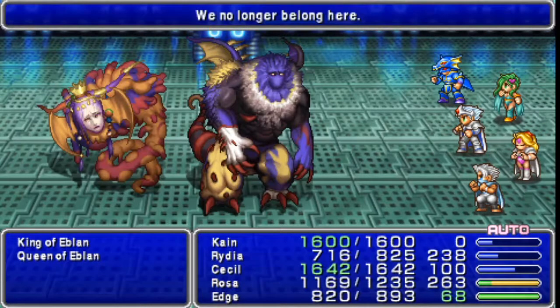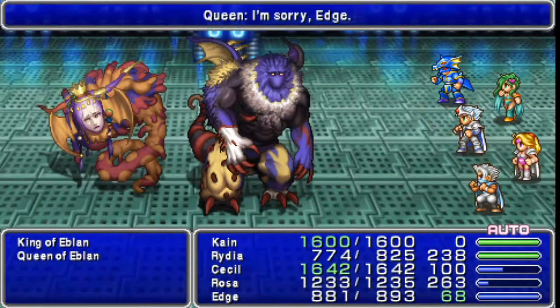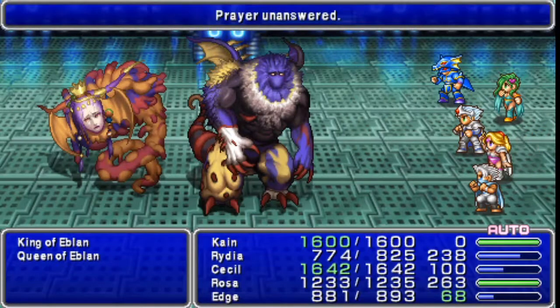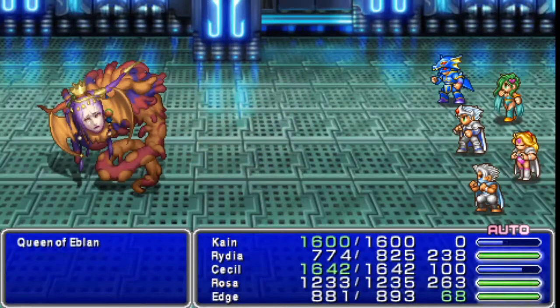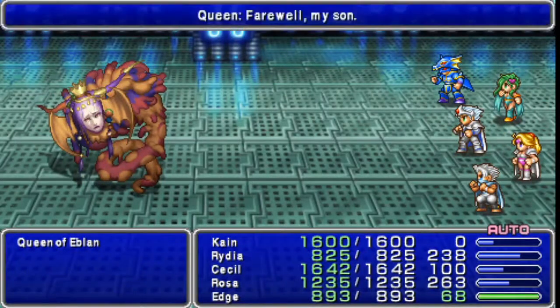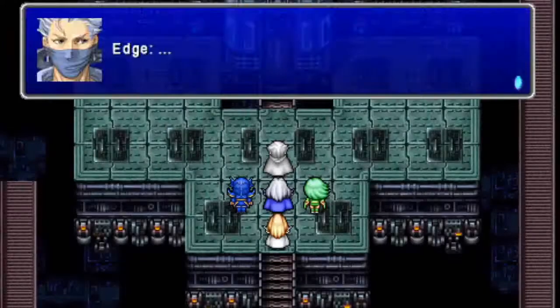The shift in music tells you that something interesting is happening right about now. So you guys can really tell that what's happened here is Dr. Lugae, who we creamed a couple of parts ago, performed some really nasty experiments on the king and queen of Eblan. And what he's done is transform them into monsters, which is really sort of heartbreaking in its own way. So, like, I feel for our man Edge here.